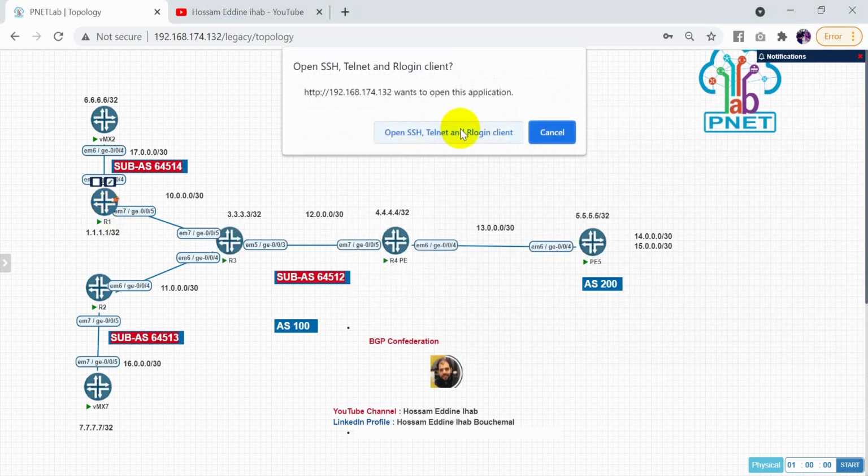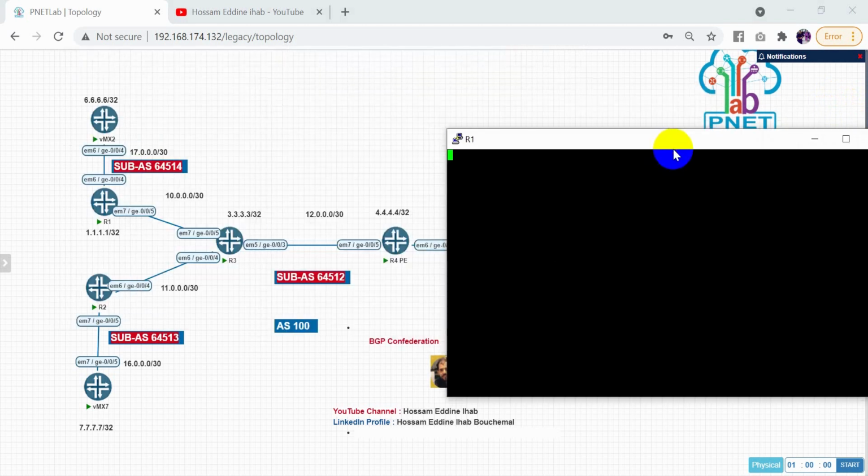So here we have two groups, and we need to set protocol BGP. Not the protocol BGP first; first of all, the routing option needs to be mentioned, then the autonomous system.